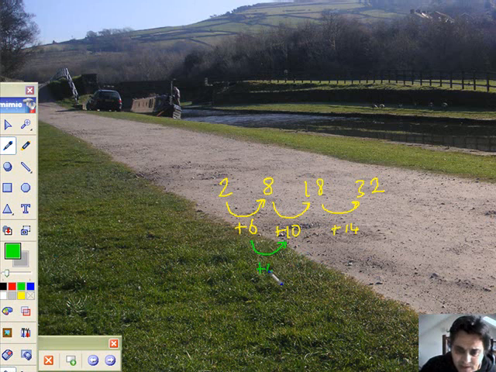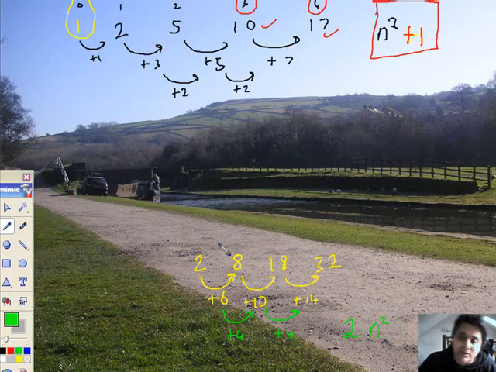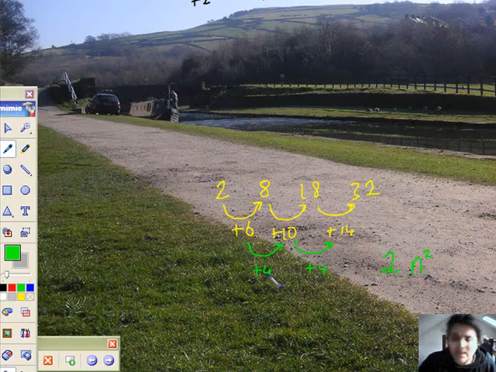6 to 10 is a plus 4. 14 to 10 is a plus 4. Straight away I've proved it's quadratic, because at the second level we have the sequence going up by the same amount. However, if it's plus 4 at the second level, I have a 2n squared rule. Just like when I had plus 2 at the second level, it's just a 1n squared rule. Had this been plus 6 plus 6, it would be a 3n squared rule. Had this been plus 8 and plus 8, it would be a 4n squared rule. And that's all provable, but I'm simply not going to do that. So this rule, so far, is 2n squared.